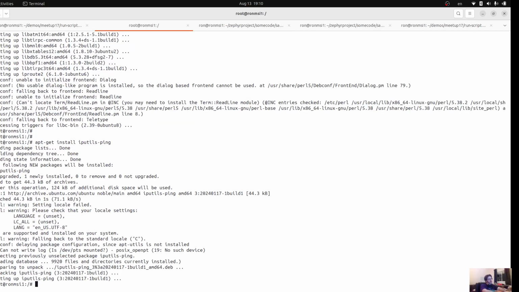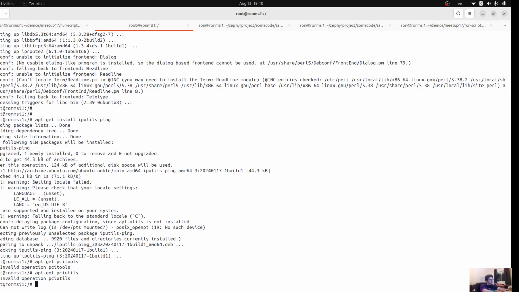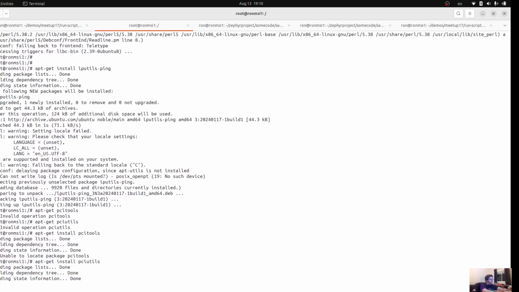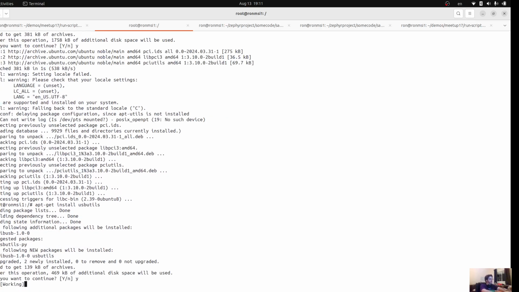And also I will install pciutils, sorry, so it's probably pciutils. And I also want to do usbutils because I'm going to connect the USB with passthrough. So let's do usbutils.